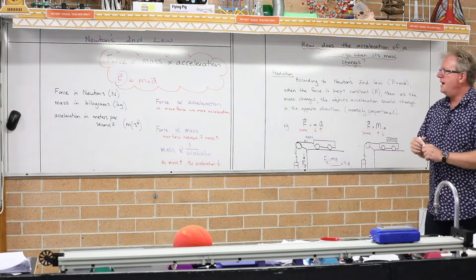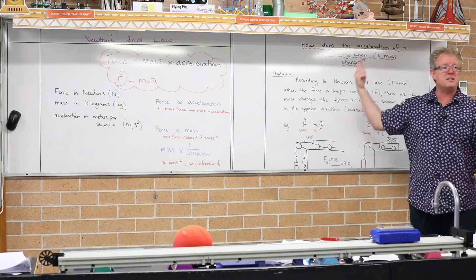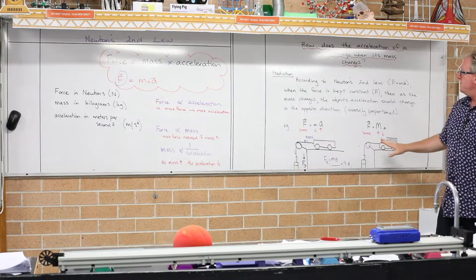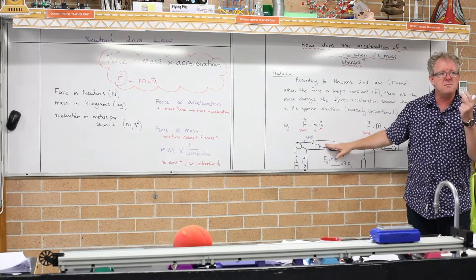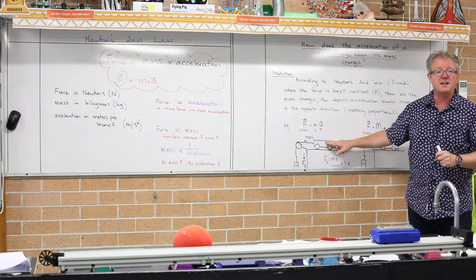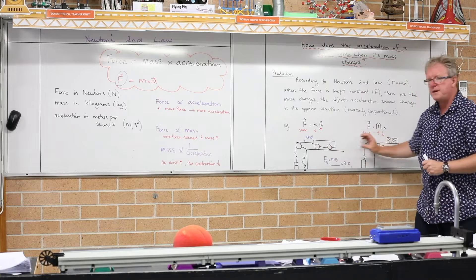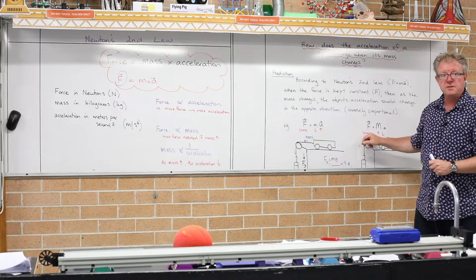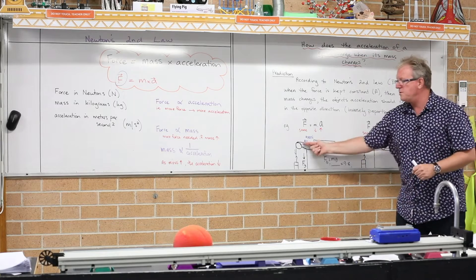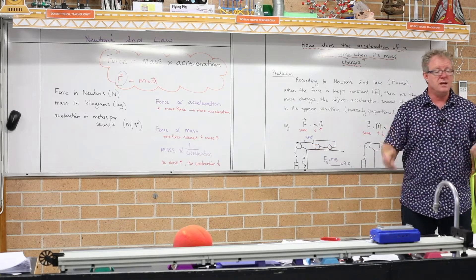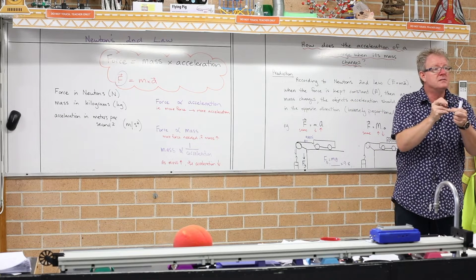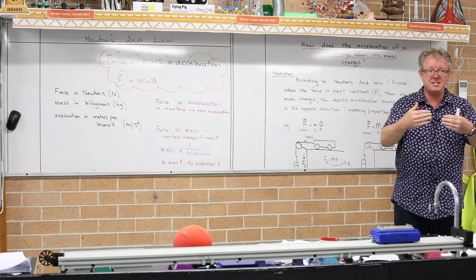And we predict that when we keep force the same, as we increase the mass, the acceleration should decrease. Exactly. So when we have our cart here, you need to measure the mass of the cart. So I'll have some electronic balances and you measure how heavy the cart is. But then what you do is you pull it back. You turn on your ticker tape, because we're going to measure the acceleration. We've done that in the previous prac. So you turn on the ticker tape, you let it go, and it moves forward at a certain acceleration and leaves little dots on the ticker tape. You take that ticker tape off and you write on it, and it's going to have the mass, empty cart.